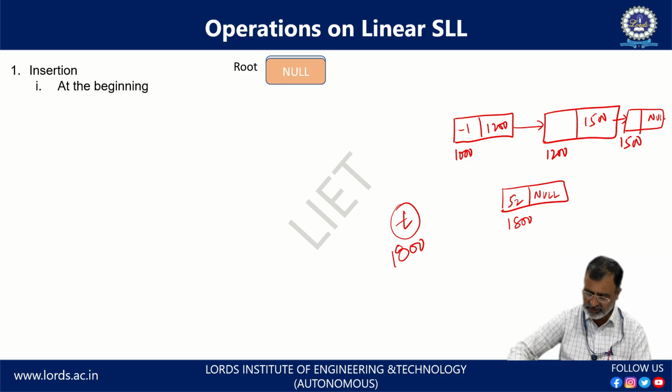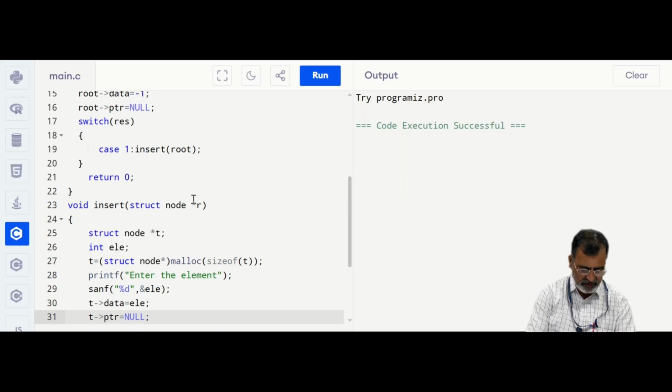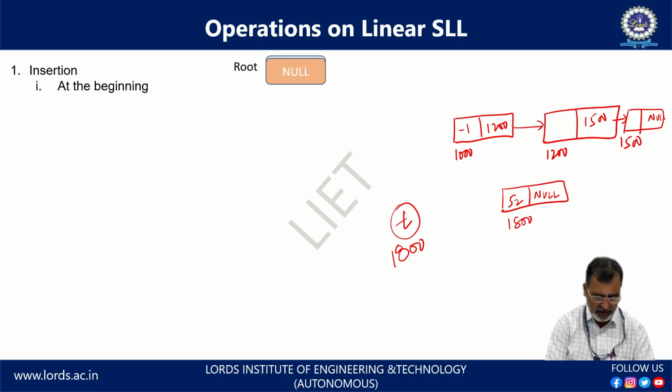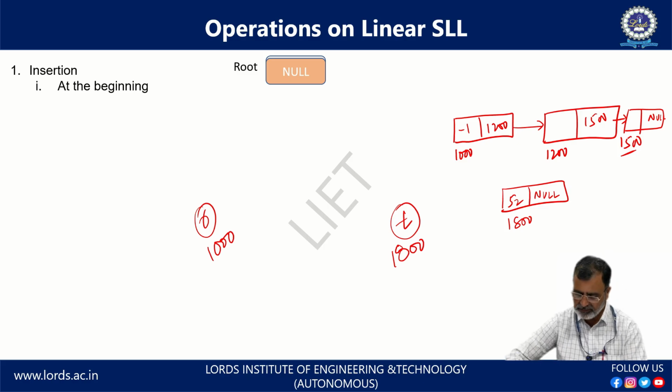So how do we connect it? In the case of this variable R, I am trying to store the address of the root node. So R is containing how much? 1000. So using this 1000, I should come to the last node, and then I should get this address 1500 stored somewhere. Using that 1500 I have to change this, and it should contain this 1800. So let's see how we do that.